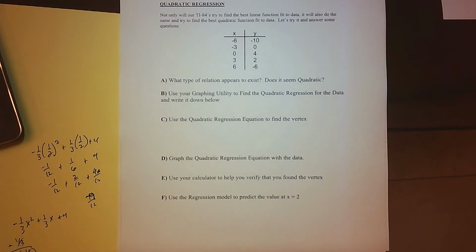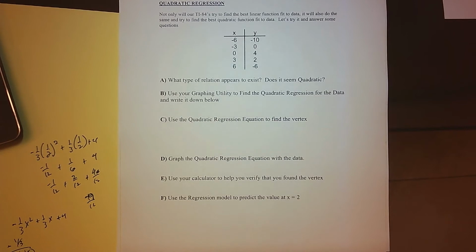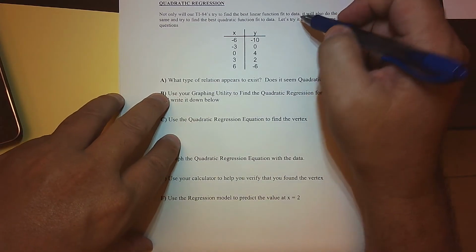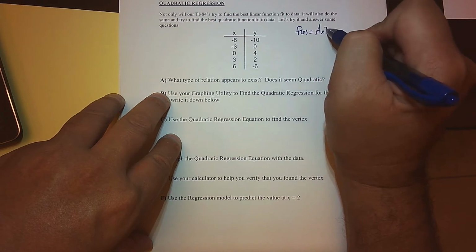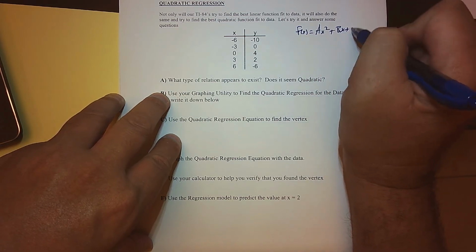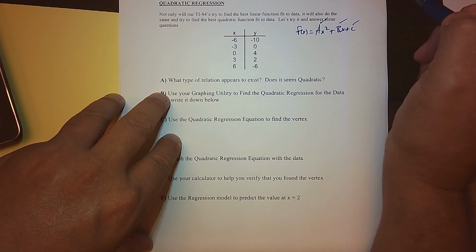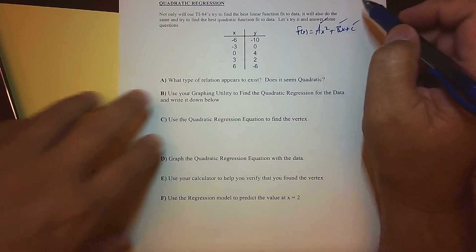Okay, so to wrap up this particular section on examples of quadratic functions and their optimization, we're going to take a look at data. Just like with linear data, where we can ask the calculator to find the best linear fit, we can do the same thing with quadratics. When we invoke the calculator, it's going to give us a function in general form, telling us what the a, b, and c are.